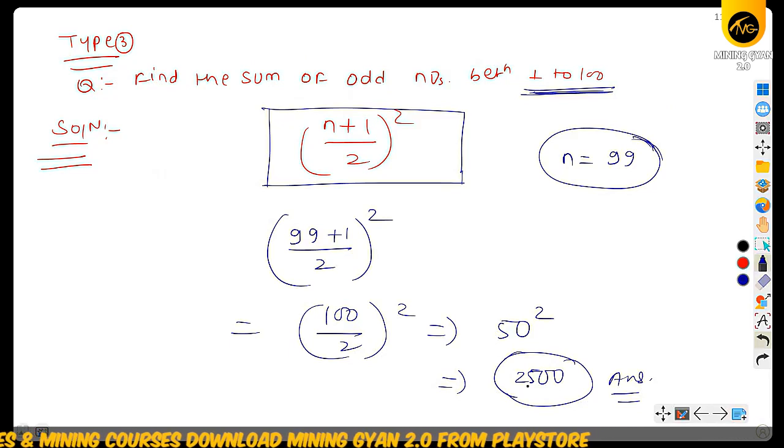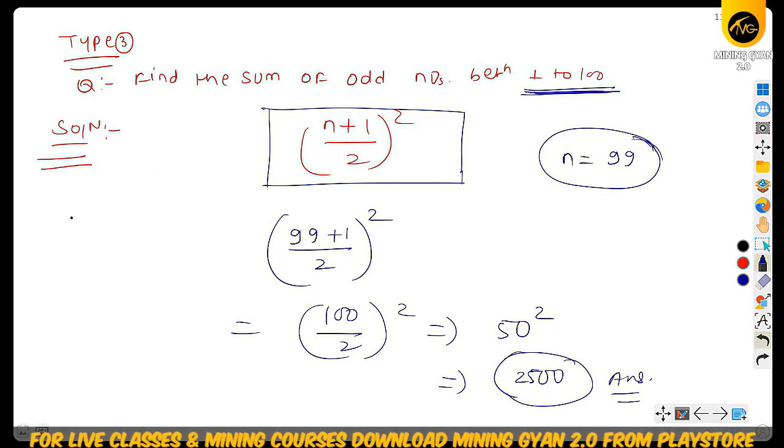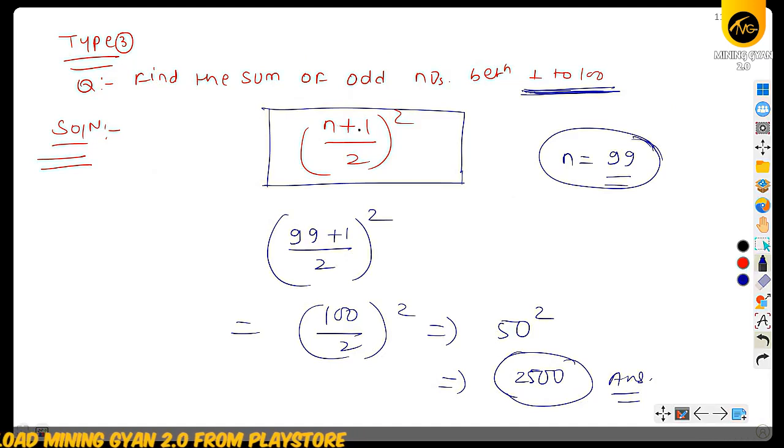Correct. So one question arises in this case: why do we use two different formulas to find the odd and even cases? Because 100 is itself an even number. That's why we already used the formula n divided by 2 into n divided by 2 plus 1. Now in this case, 100 is not an odd number, basically it is an even number. So the last odd number from 1 to 100 is 99. That's why you have to use another formula, that is ((n plus 1) divided by 2) whole square.